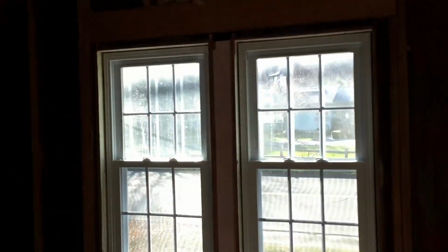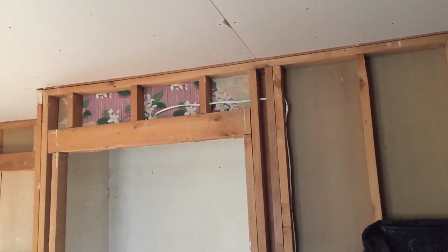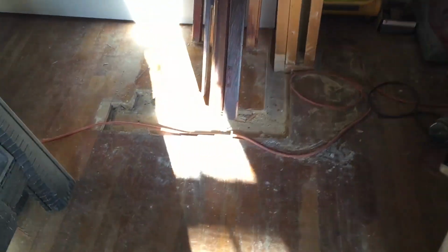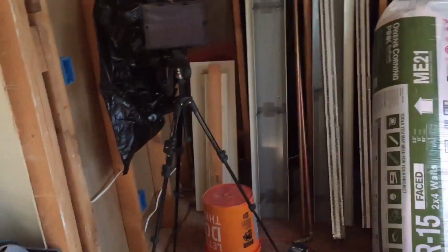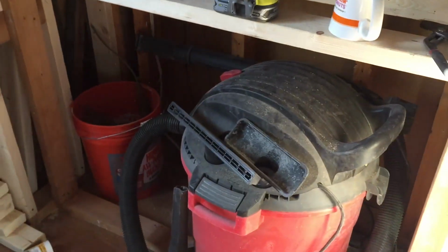So I'll take care of this window and keep sheetrocking and building my built-ins and just rocking and rolling. And then it's on to trim and patch in this floor, finish the floor, do the baseboard, and I'll be very close. I also got to do some drawers for this, but that's a while off. So that's it.